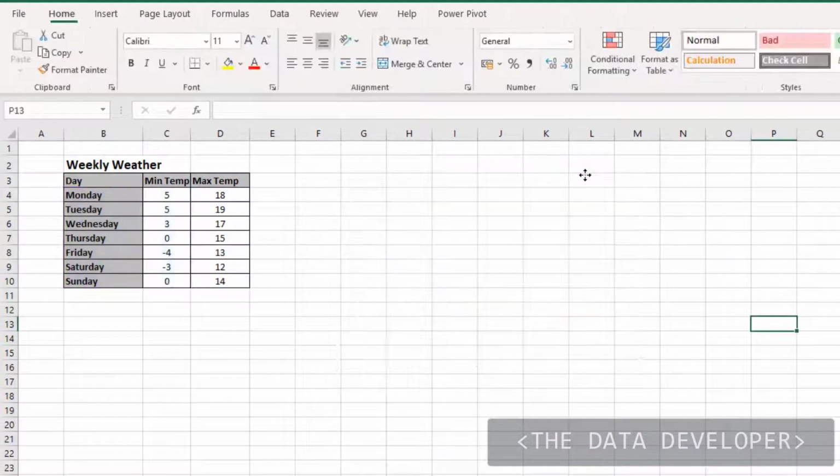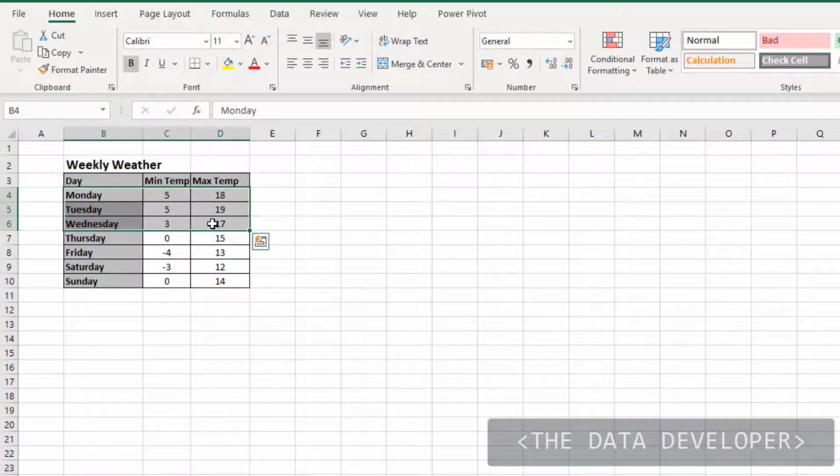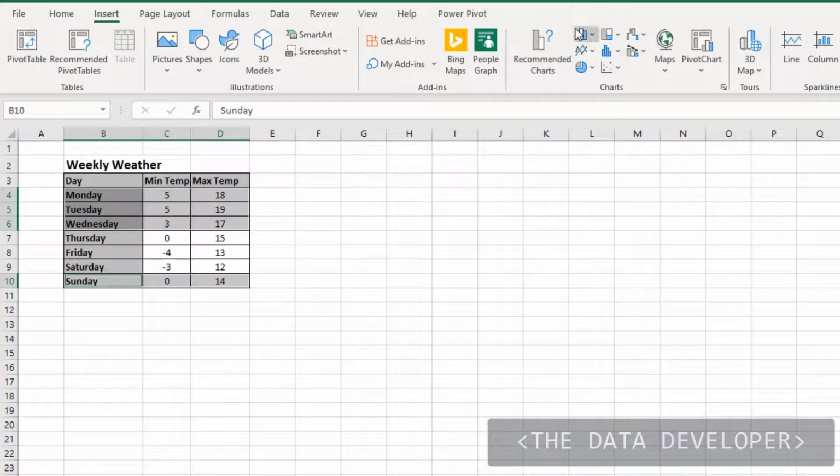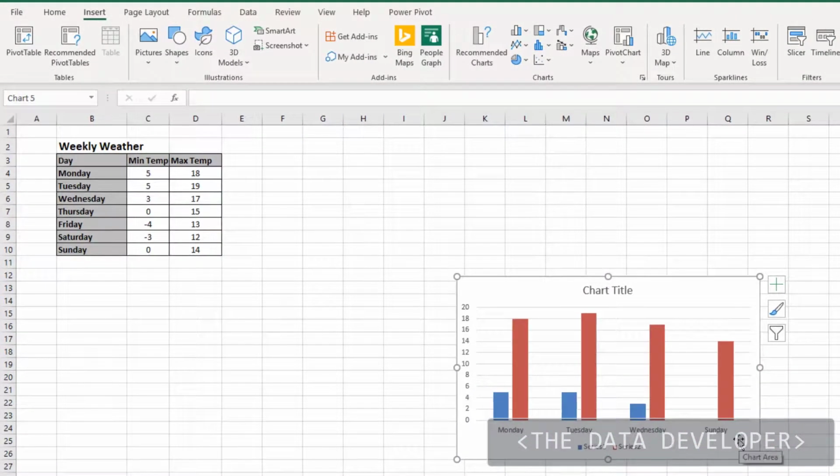Also a common misconception is that you have to select the data completely like that. What I can do is select Monday to Wednesday, holding the control key, and only select Sunday. So now there's 3 days in between that's not selected. With just this data selected, you can click the bar chart, and you'll see now you only got Monday, Wednesday and Sunday. That is because when I created the charts I had that data selected.